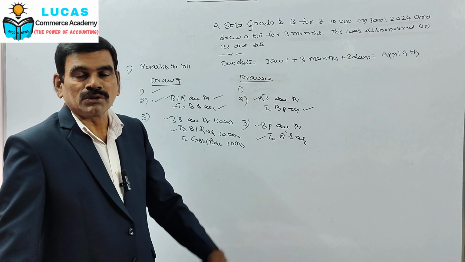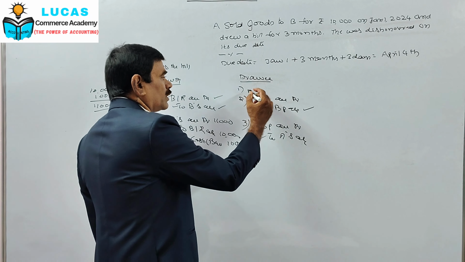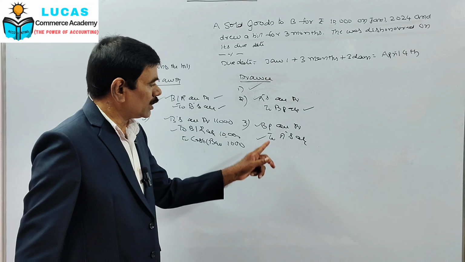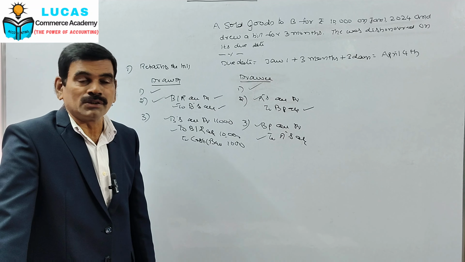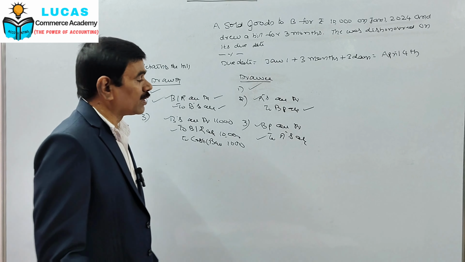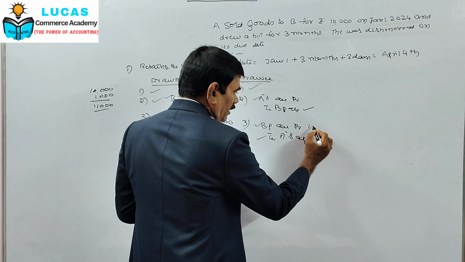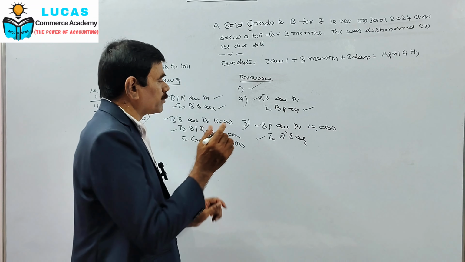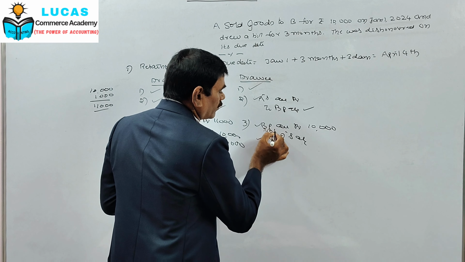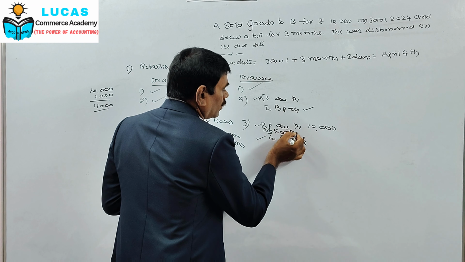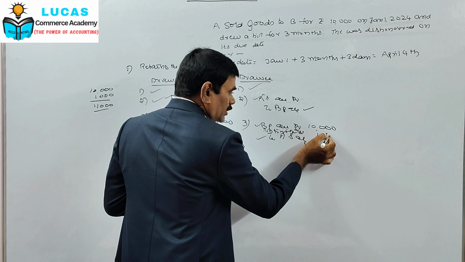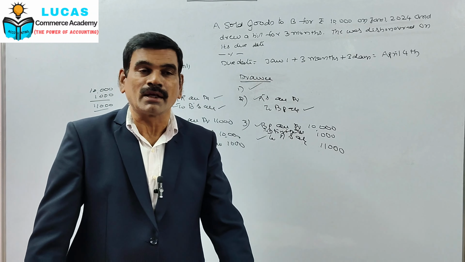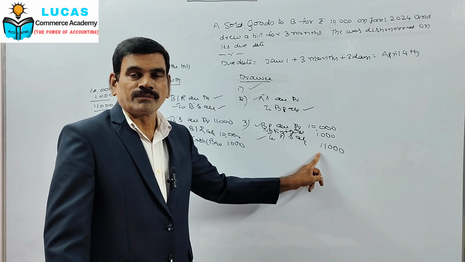In the books of drawee, what should be done? First journal entry, our usual journal entry can be passed. Second one also same entry. Noting charges should be taken only in third journal entry. That means bills payable account debit, no change, 10,000. Noting charges is an expense for us. That means noting charges account debit 1,000 rupees to A's account 11,000 rupees. That means the total amount due to A is 11,000.